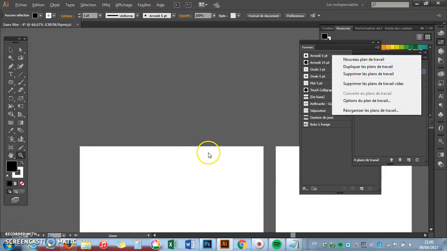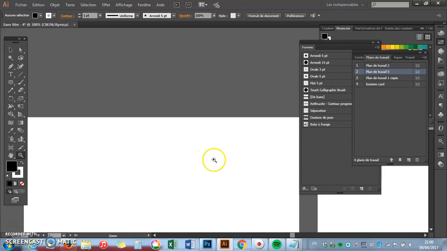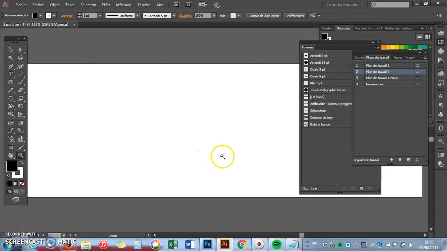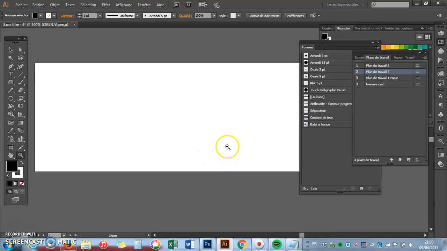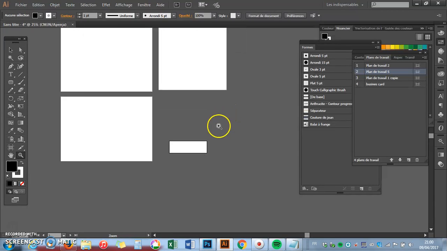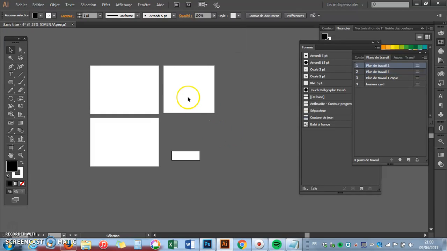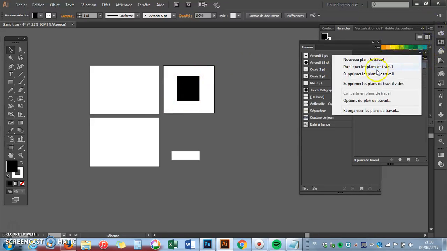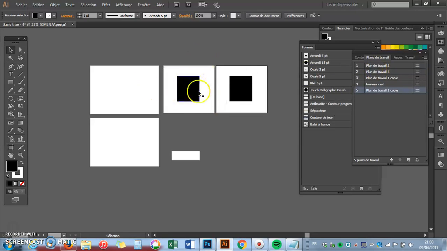Let's try the difference between the two. I zoom in to see it. For example, let's say that you have something on your artboard and you want to duplicate it. You go to the right artboard, click on the menu and duplicate the artboard. So you will have perfectly the same artboard there.